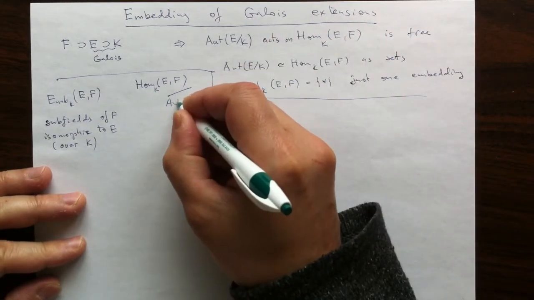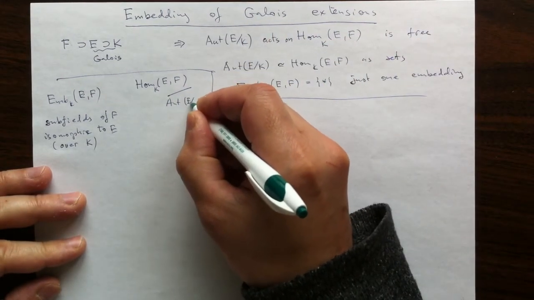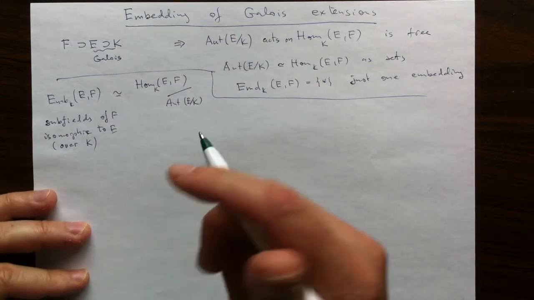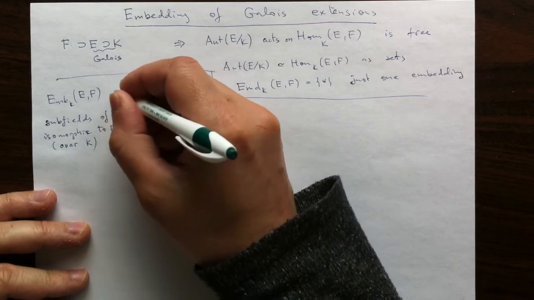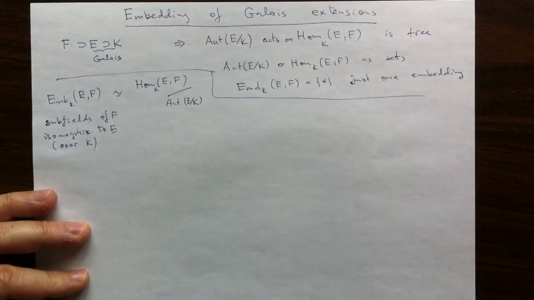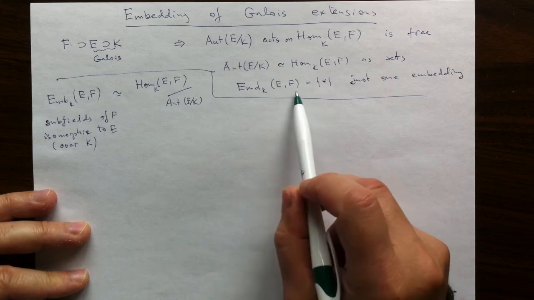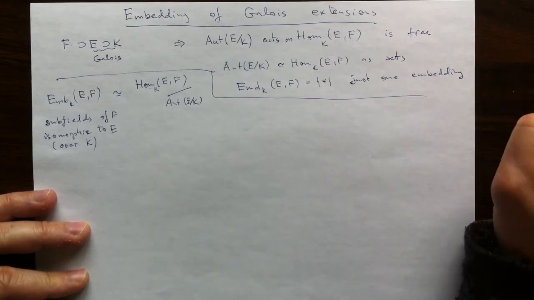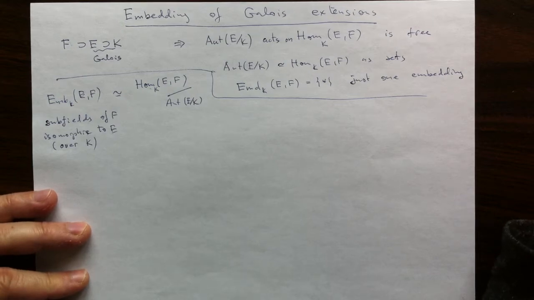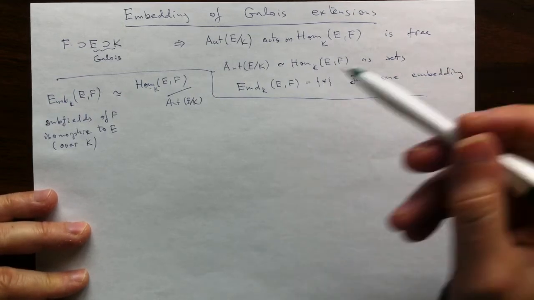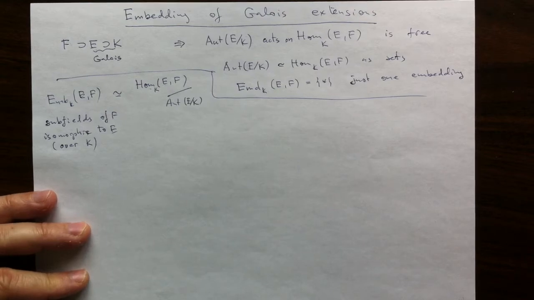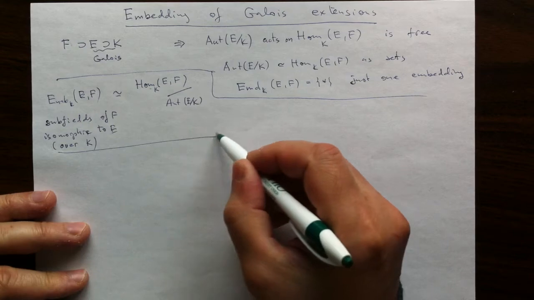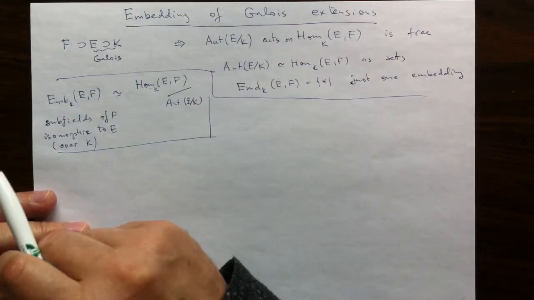And so we look at this action and we look at the quotient set with respect to this action. So this is an identification of sets. This is really to be set as a definition. So that's why, if I have a free action, then I just have one orbit, and that's why I just have one element in this set of embeddings. I just will have effectively one subfield up to isomorphism. So that is just spelling out the definition.